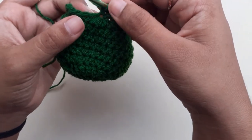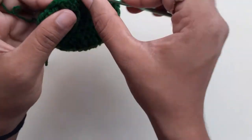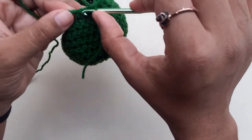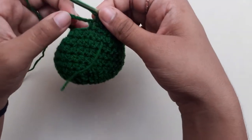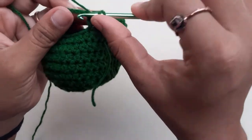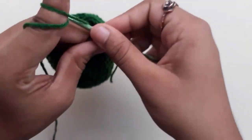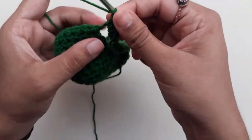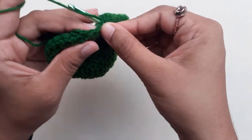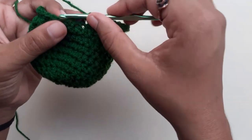For this next row, you're going to do a decrease. So one single crochet and a decrease in the next one. Again one single crochet and now do 15 half double crochets. One single crochet and a decrease in the next one.